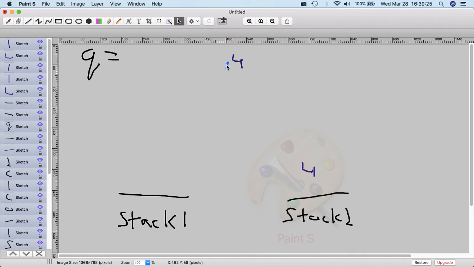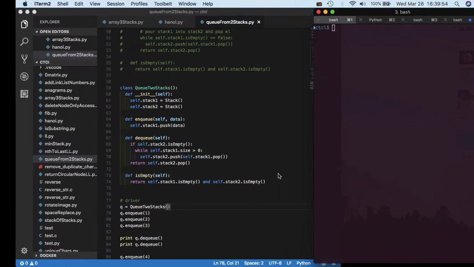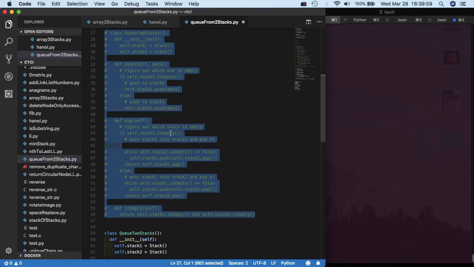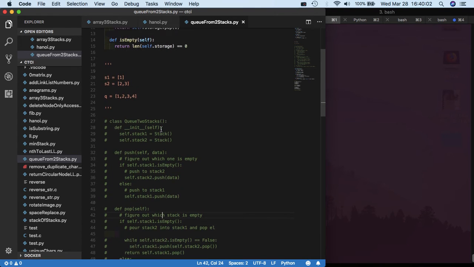So it's very simple. My first approach was a little bit more complex, with more logic than I thought. It's really simple, but it's the same thing. You always just pour stack 1 and flip-flop it back and forth, always popping and enqueuing. You have to keep track of which method was called last, but that's what I first thought. As you can see, I have code here that's like 20 or 30 lines. It doesn't have to be that complex.